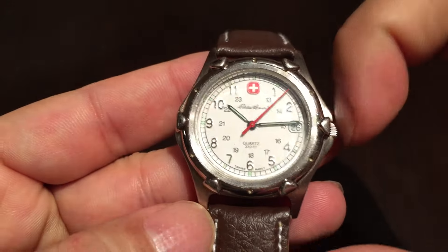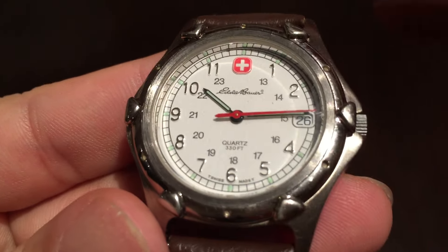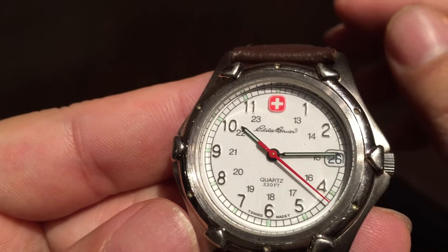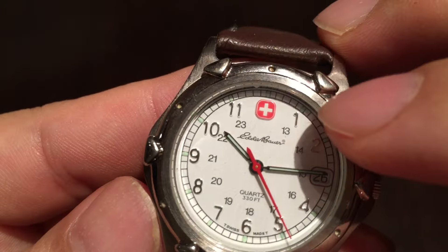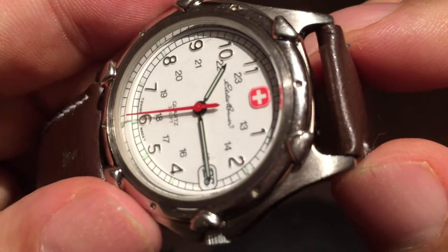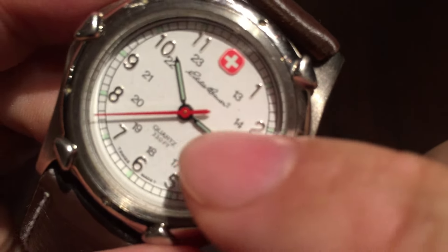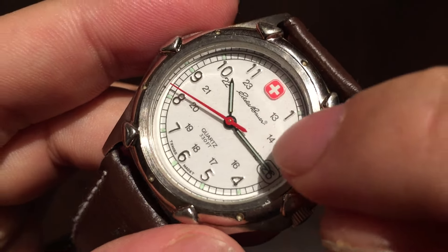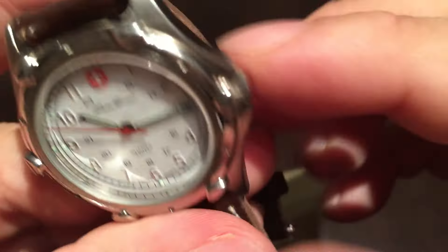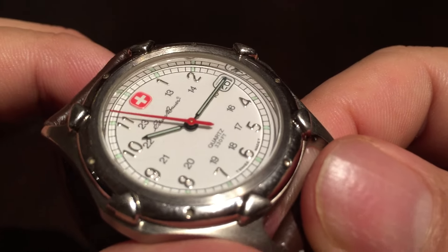It's a small watch — side to side it advertises as 38 millimeters. I believe that square Swiss Army logo is the Wenger logo; the shield version is for Victorinox. One of the things I might point out is that given the age of the watch, I think the logo is just a smidge faded — it's more kind of like hot pink now instead of a dark red, more like the color of the second hand, which is still a nice deep red. There's a little loom on the watch hands that looks like a faint minty green.